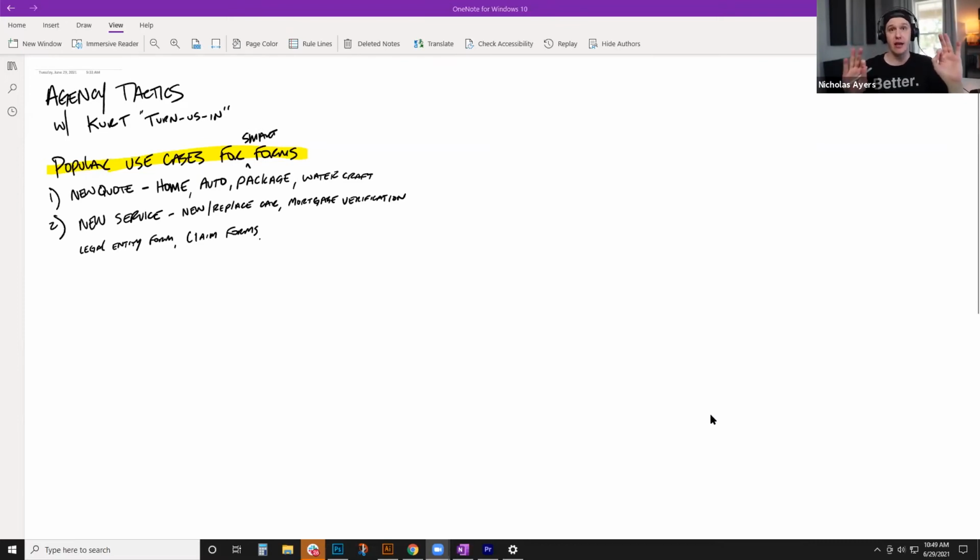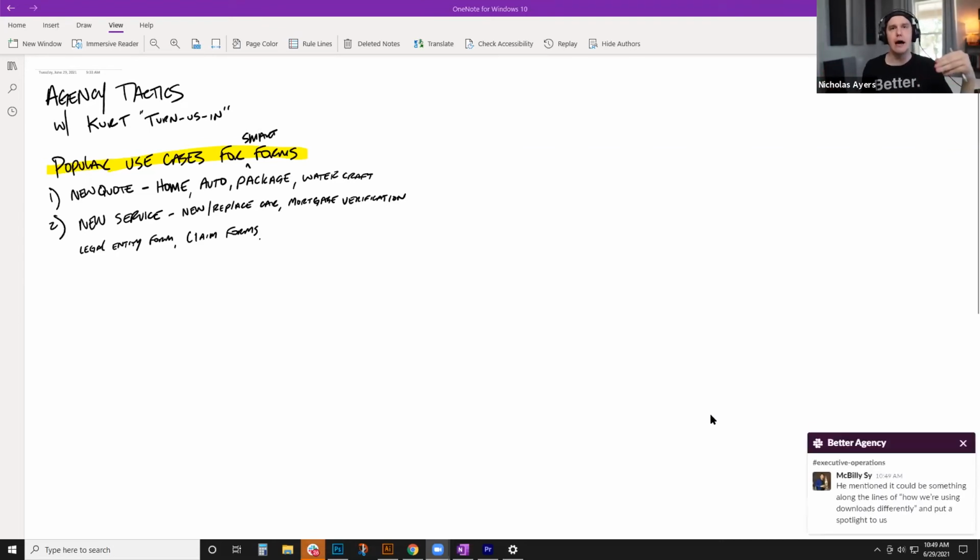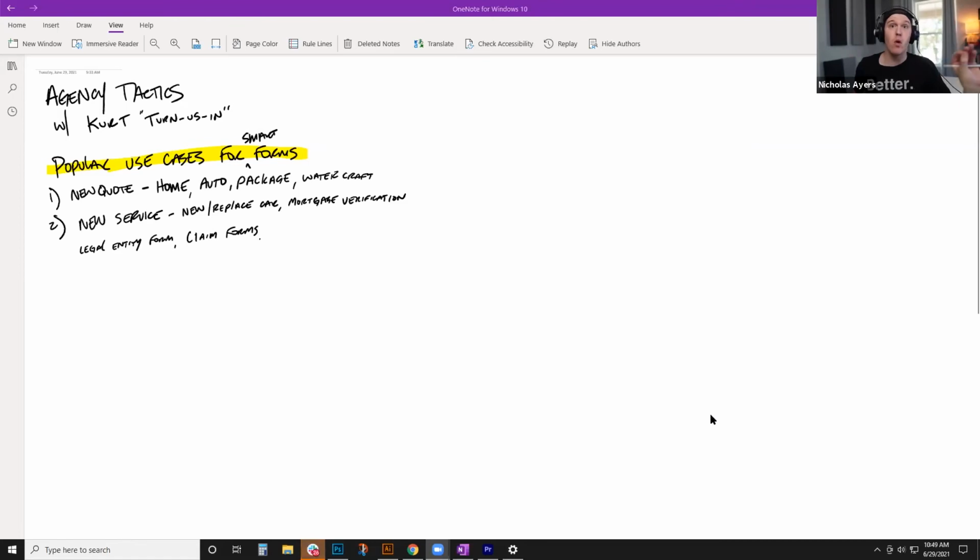So here's what I would always say. We would put a disclaimer on that form. We said, our recommendation is X and we're going to do X. And so when it came to deductibles, we would put on there what we suggest, and then we would also dummy it down and say higher deductible means lower premium, because in our agency we were a fan of higher liability limits, high deductibles. You don't need to have a $250 deductible. Why do you have a $250 deductible? You don't need that. That was our thing, and that's what we would do. So we would have those disclaimers on there. We would tell people what we were doing.